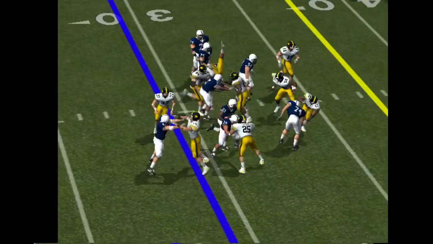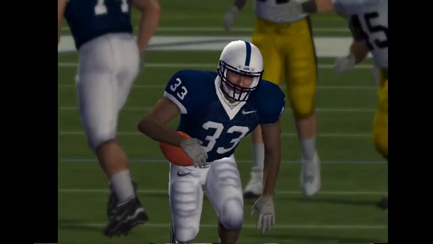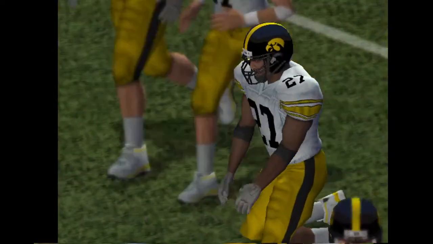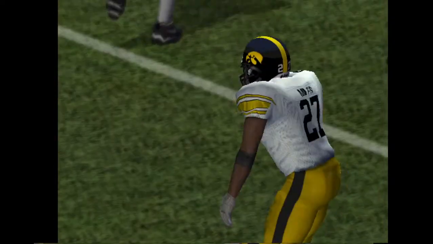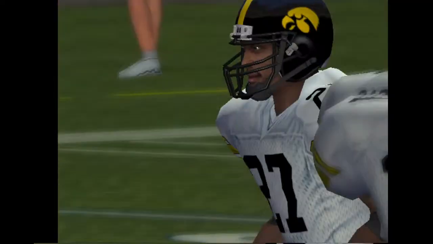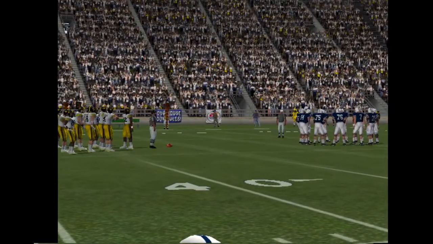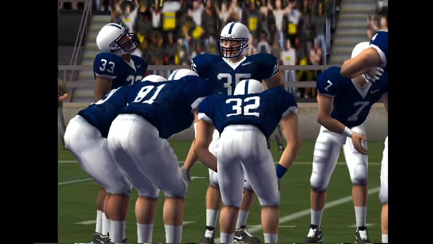Here's 2nd down. Here's the run. It's Austin Scott. He's going to pick up 7. It will be 3rd and short. At that time brought down, it looks to be that Edmund Miles was there for the tackle. Penn State's offense headed by running back Austin Scott and receiver Kenta Palmer.